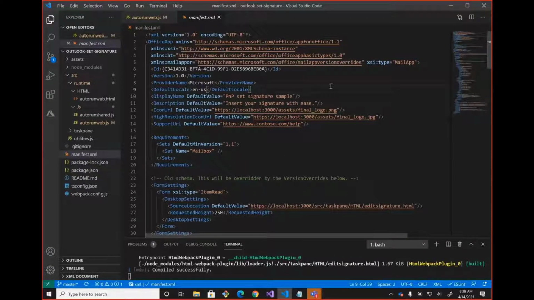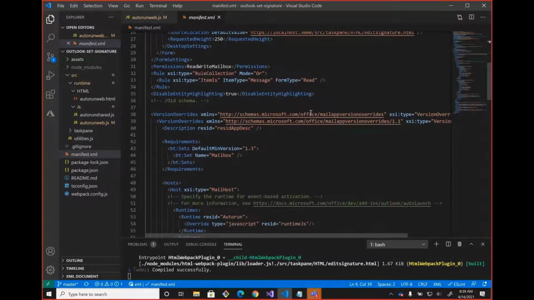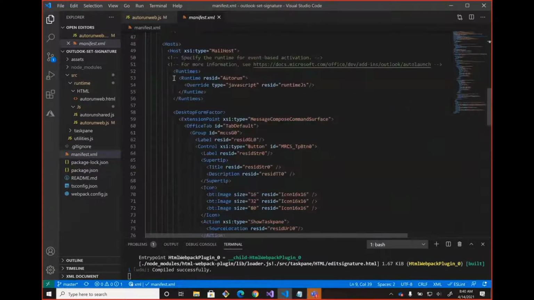So there's a lot of code in here. So I'm just going to point out the more interesting parts of this. In the manifest, you'll need to configure it so that you can respond to the events coming from Outlook. So if you go down to this runtimes section, where you want to set your auto run runtime, this configures Outlook so that it's going to send you events when there's a new mail item. And then this override is what makes it work on Windows 10 on the desktop.